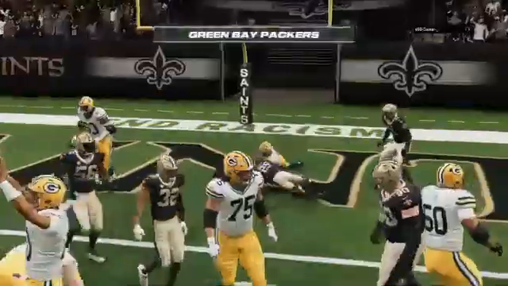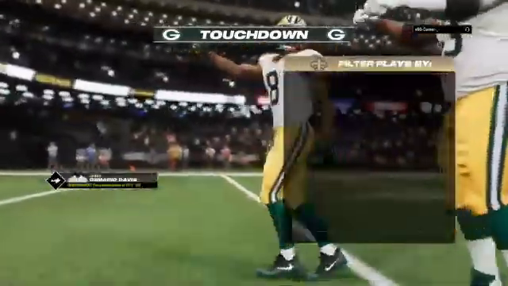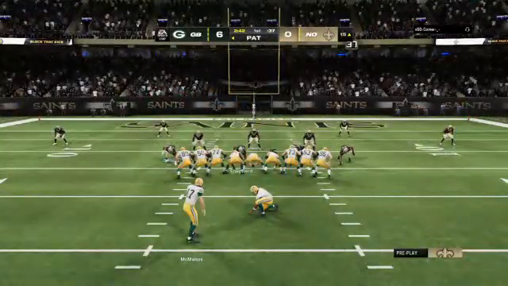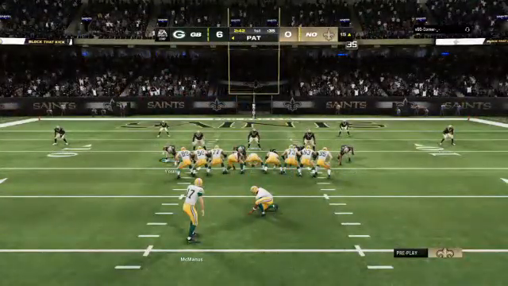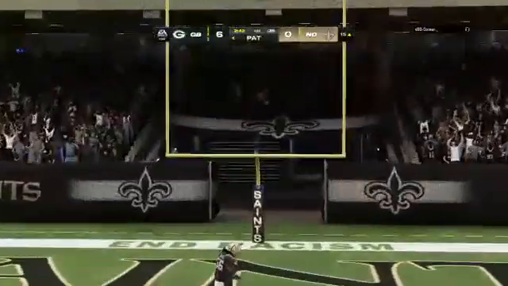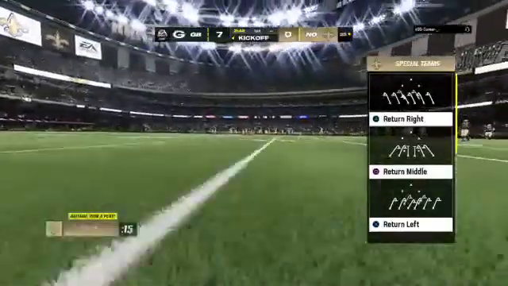And he'll take this one in for a Packer touchdown. Josh Jacobs taking it in from 2 yards out. And the Packers get the upper hand as they're on the board first here this afternoon. Extra point from McManus is good. And it's now a 7-0 game.